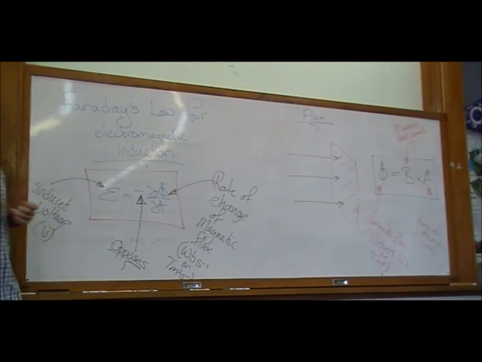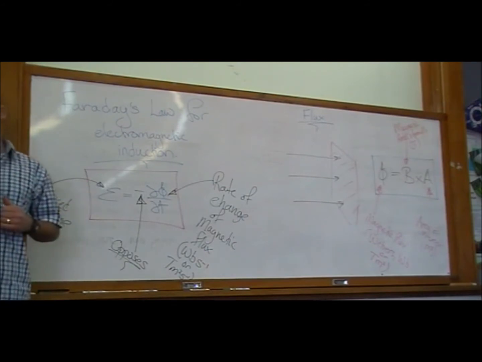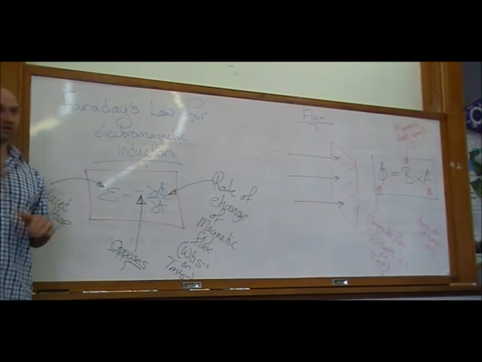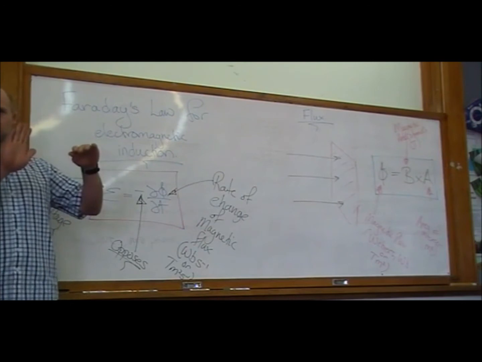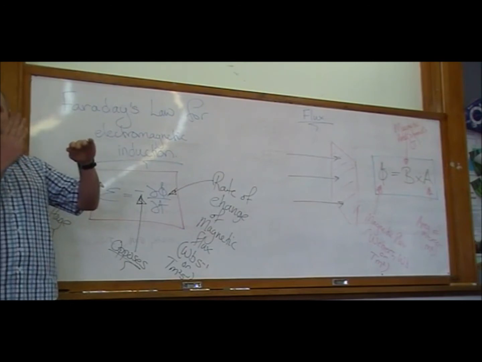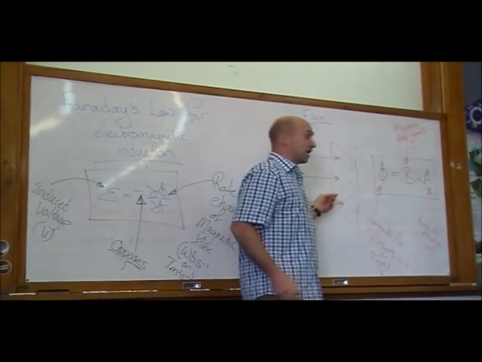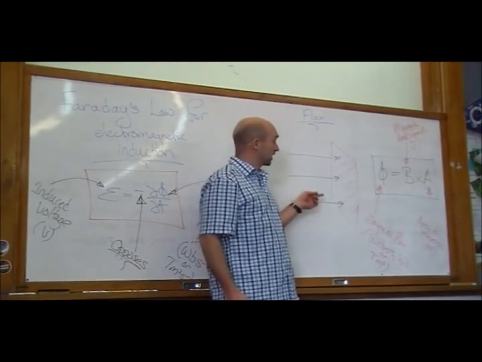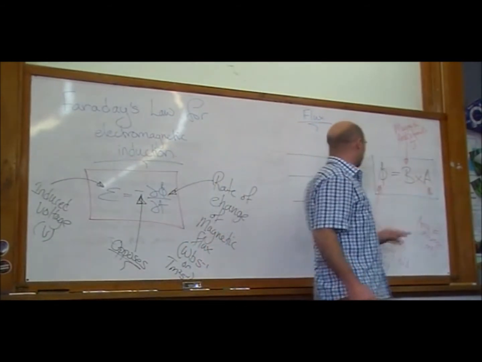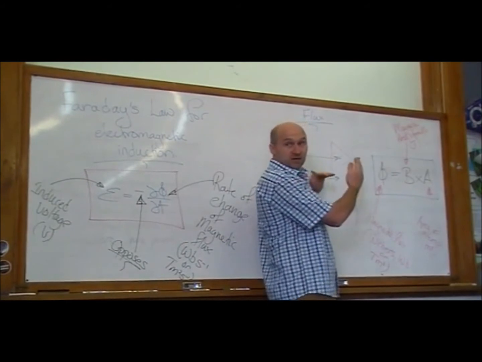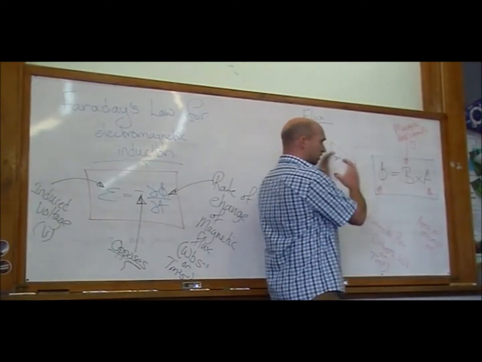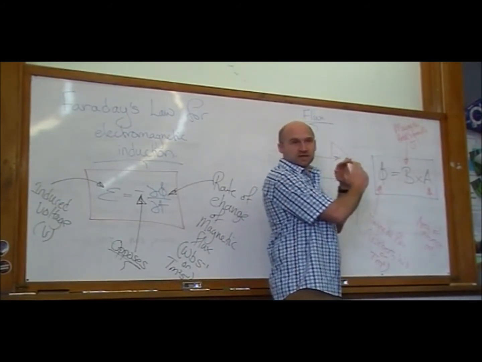And so the ways that we can cause a voltage to be induced are by changing the magnetic field's strength, by turning our magnet up or down in strength, which we could do by turning our magnet around, moving it one way or the other, to vary how much of the magnetic field goes through that area. We could change it by changing the area. If we reduce the size of the area, we're reducing the magnetic flux.